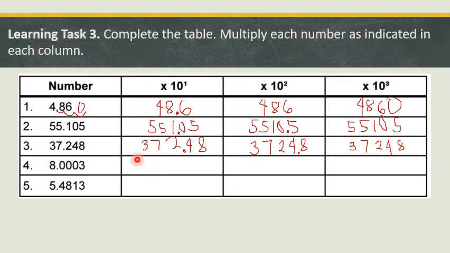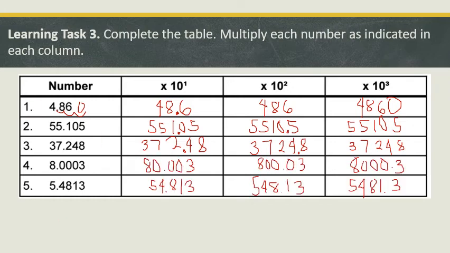Okay, so ipapakita ko na yung 4 and 5. So, pwede nyo muna i-pause and then i-play nyo siya para makita yung mga sagot sa 4 and 5. Okay, so yan, makikita nyo na yung sagot sa 4 and 5. So, mag-move lang kayo dito sa 4 ng isa para dito. So, ganoon din dito sa number 5. And then, doon sa pangalawang column naman, yung dalawang move naman siya. Okay, and so on. So, ganun lang po ang gagawin natin dyan.